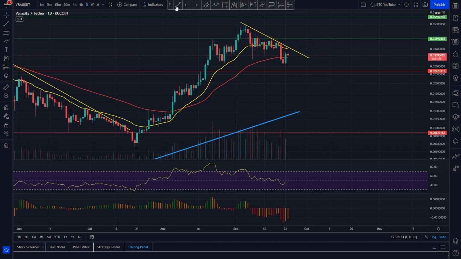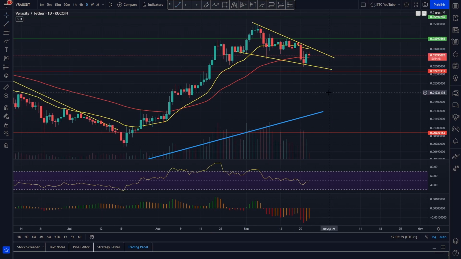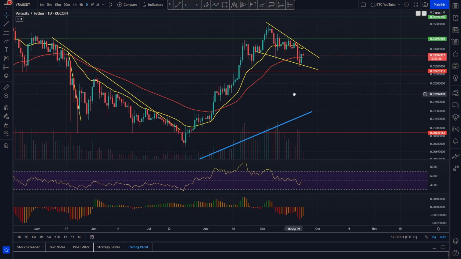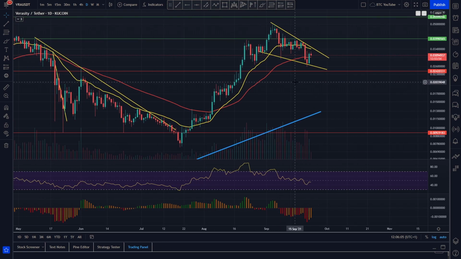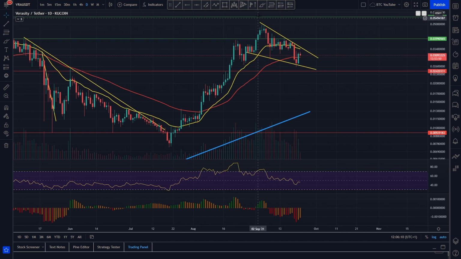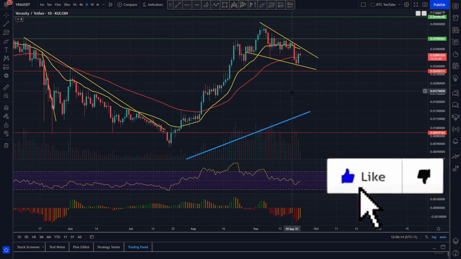And you can see here, we've obviously been forming up somewhat of a descending wedge that we've been seeing for a lot of cryptocurrencies, which does have a breakout target to the upside, by the way. And we're just currently fishing around looking for that bit of support, which we do seem to have found at the bottom of this previous swing low down here, coming in at around, what is this, 2.65 cents.